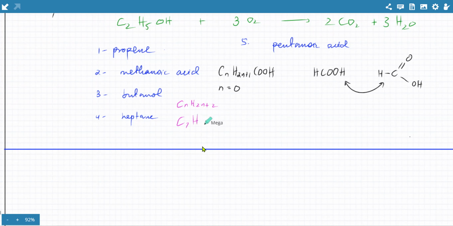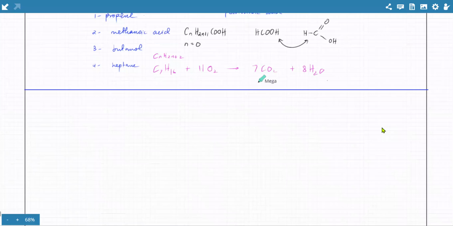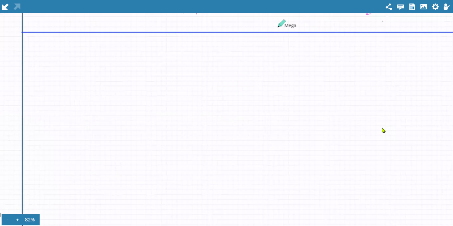So it's going to be C7H16 plus oxygen. It's going to react with oxygen, and it would produce carbon dioxide and a water molecule. That is your entire reaction, and there would be 7 carbon dioxide and there would be 8 water molecules, and you can count the oxygens. So that's 7 into 2 is 14 plus 8, that's 22. So I need 11 O2s, okay? So you can balance. Every time it's going to be pretty much the same reaction. That's combustion. Now we're going to quickly start doing reactions for alkanes.